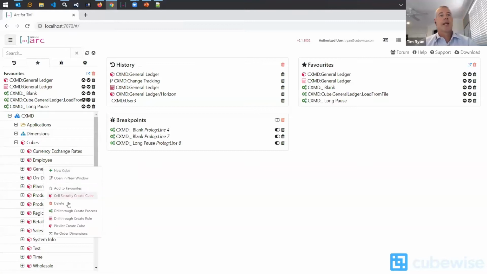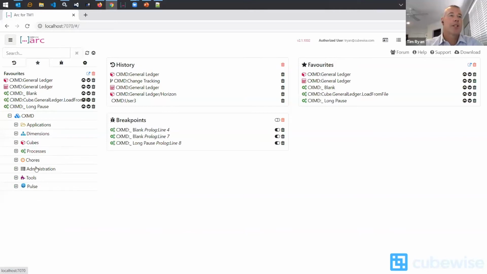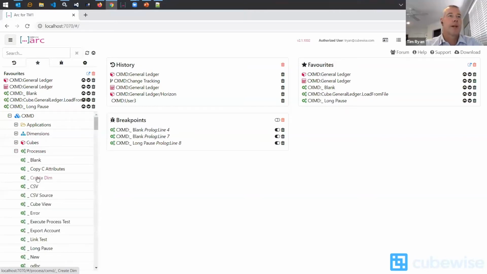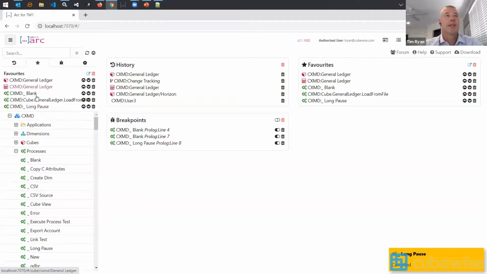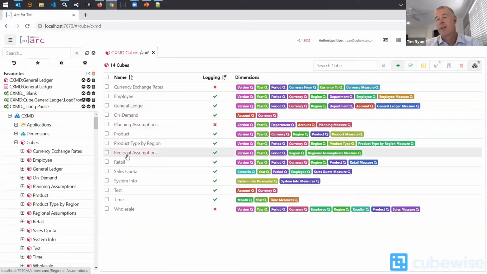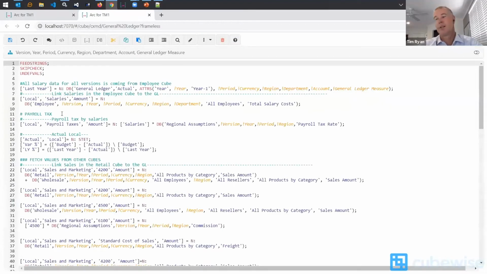You can also do things like creating your drill through processes and pick lists and all that sort of stuff. And also reorder, as you mentioned, comes from that menu as well. Now this works in most locations. If we go down to a process, for example, I can right click here and select execute to execute a process like that. If I cancel that, I can also do it over here on the favorites menu or on my history as well. If I go into here and right click, I can execute it from there. And I can also do this sort of stuff from the summary type menu. As I hover over these areas, I can right click here and open a new window, and it'll take me to the rule file in this case.